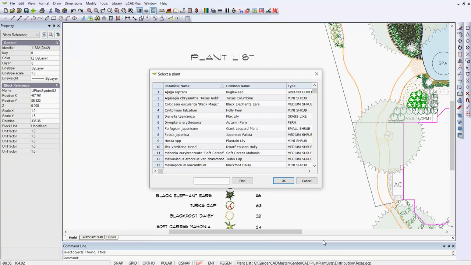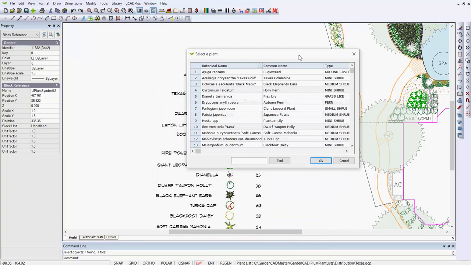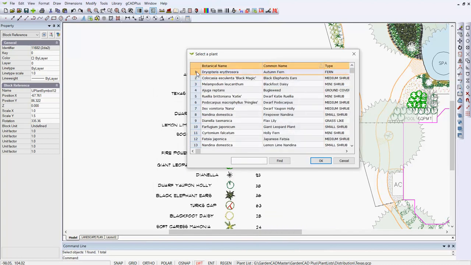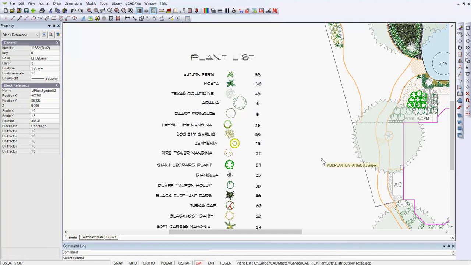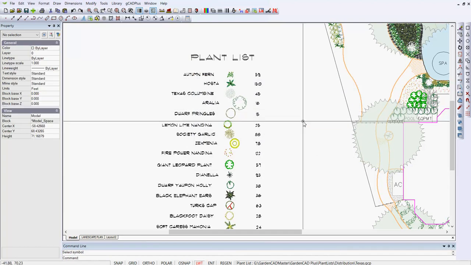And you may see down in the status line, it tells us which particular plant database file is associated with this drawing. And we need to find the autumn fern. So we could shuffle and pick it in that direction and say, OK, and we're done.